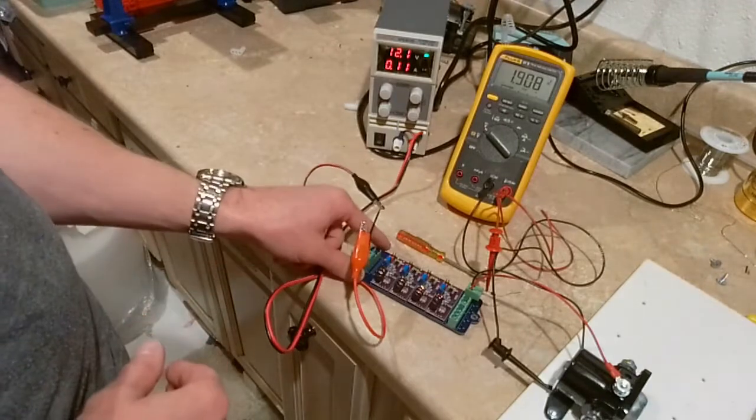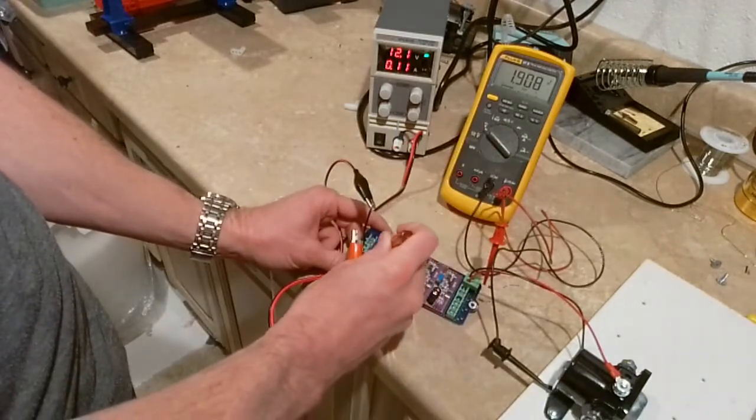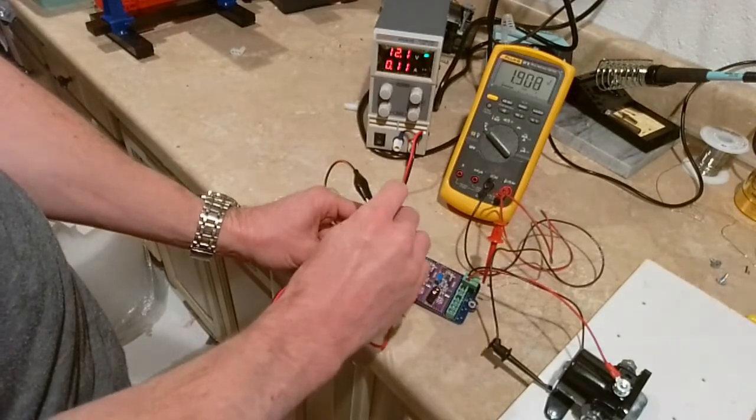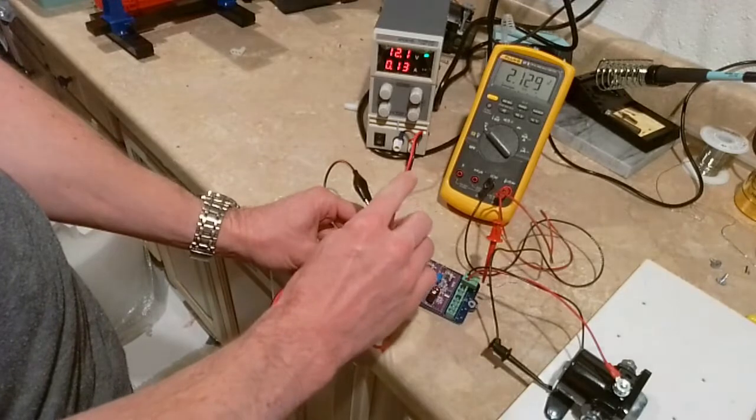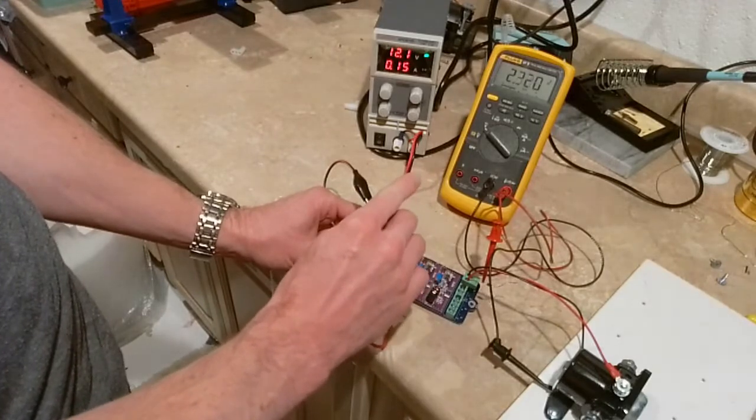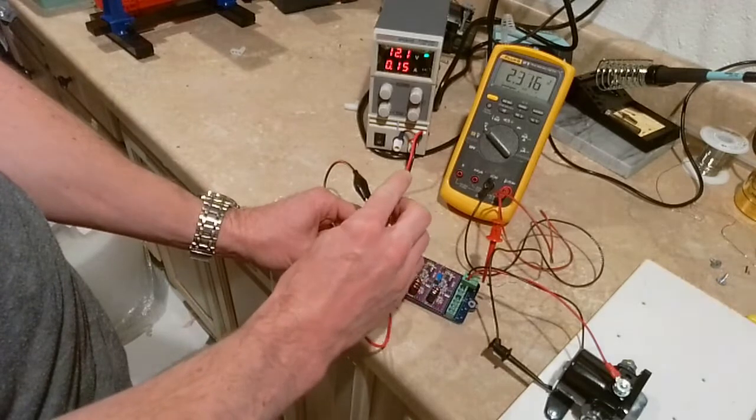So you can see it's activated right now and if I want to, there's a little adjustment knob on here that I can turn. And if you watch as I turn it, your current will actually increase. So you can increase the current, make it run a little higher in voltage and current.